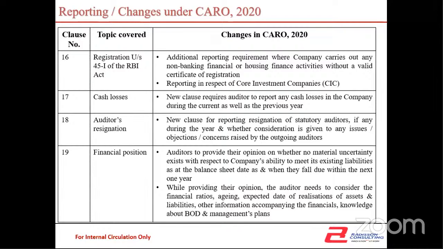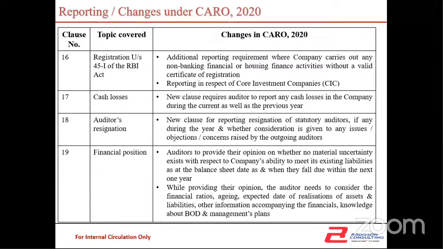If any objections are raised by the outgoing auditor, then the incoming auditor has to consider it after considering the materiality of the entity. And on the basis of this consideration, the incoming auditor has to decide whether to accept the assignment or not. Next, clause number 19, financial position.